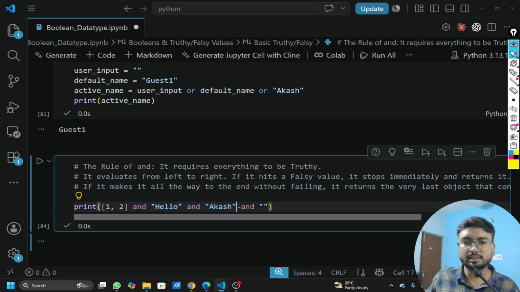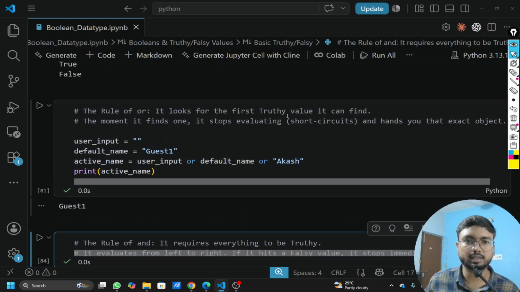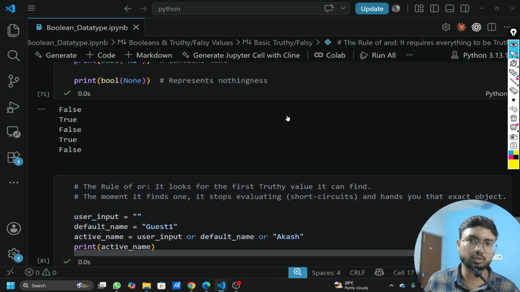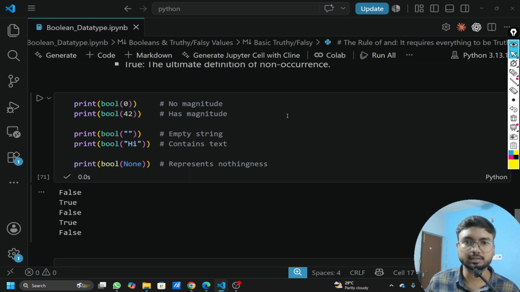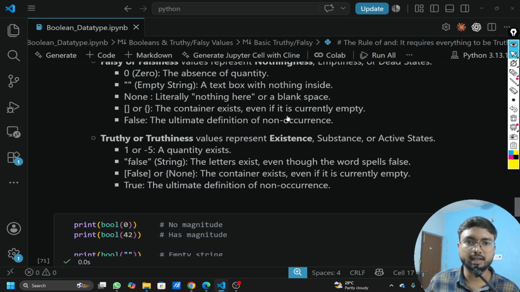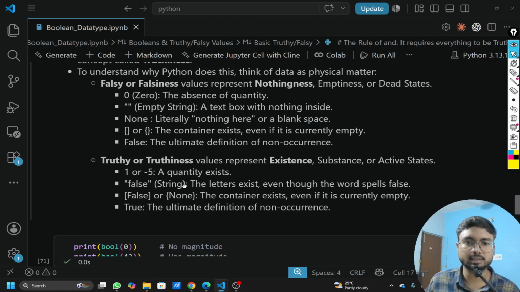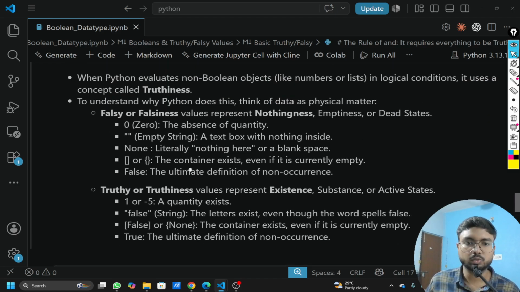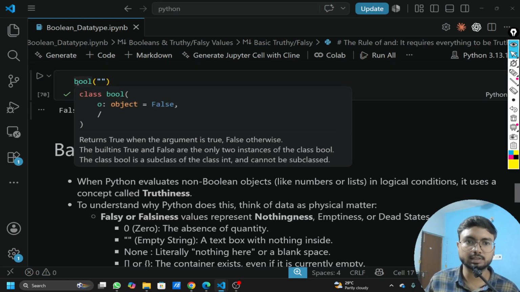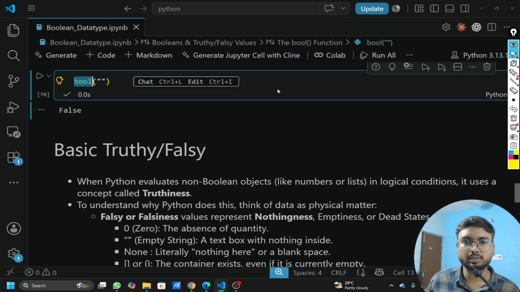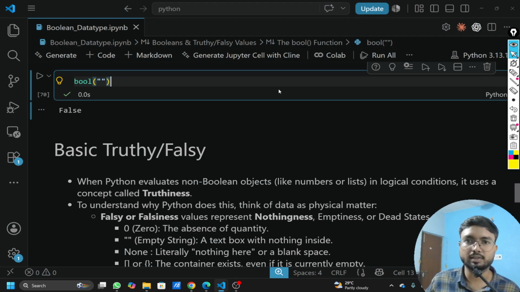So yeah, I think this is all I wanted to cover, just to solidify your concept a little bit, so that you can use this concept in further code, and we are also going to use it while we are learning Python. So hope you liked it and you learned this concept of falsiness and truthiness and the use of the bool function, the boolean function especially, and how boolean data types play a very important role, and it's going to play for sure.